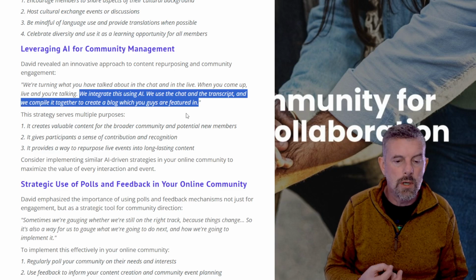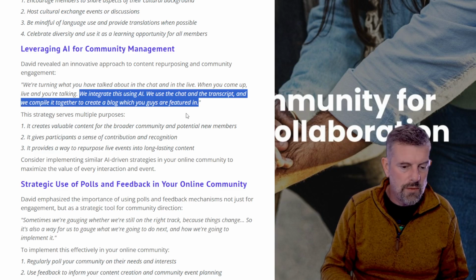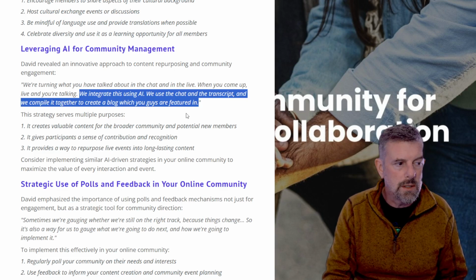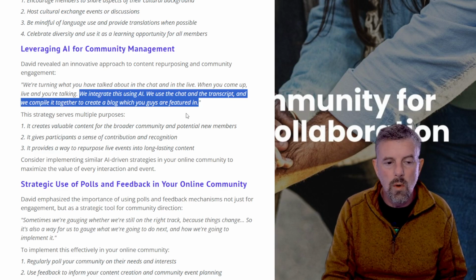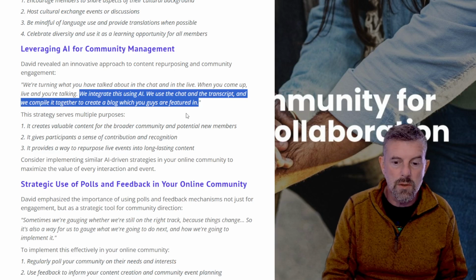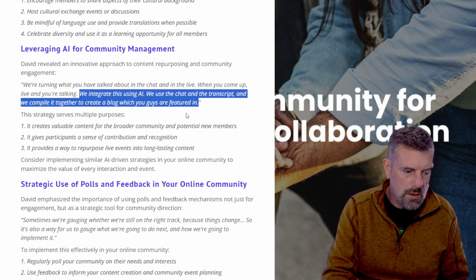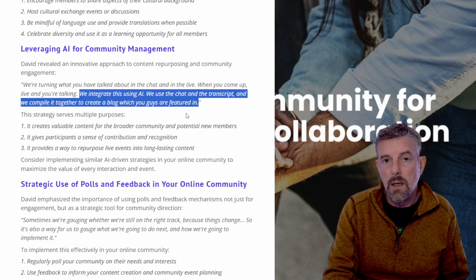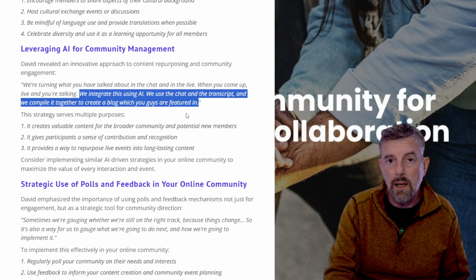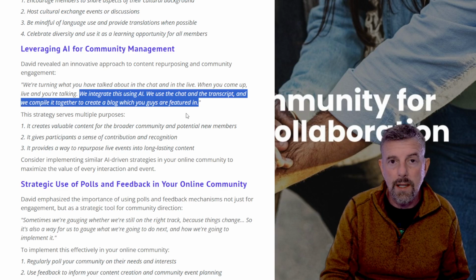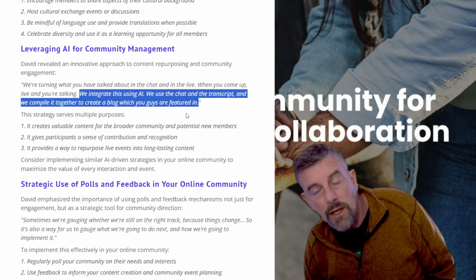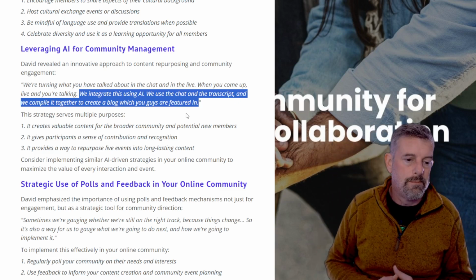And of course, you can use this even with posts that are being put in. So if you've got posts in a community, you can start to copy and paste all of those posts, questions, and those sort of things, and you can put that into AI and get it to work on doing a little bit of data analysis or data mining on the information that you've put in there. And you can literally almost put it in at random. And this can be a really good way to add posts.